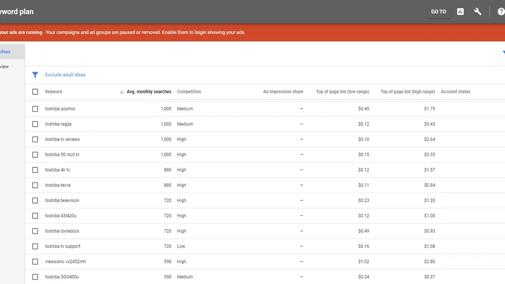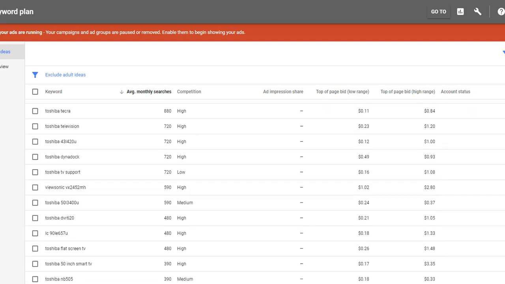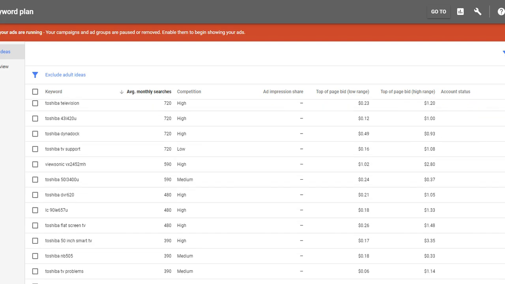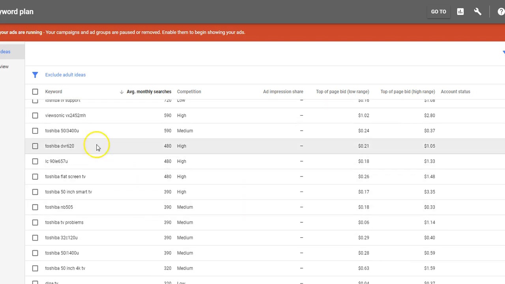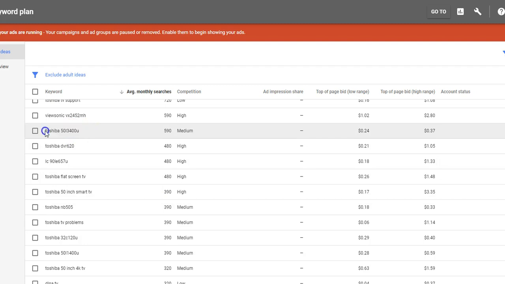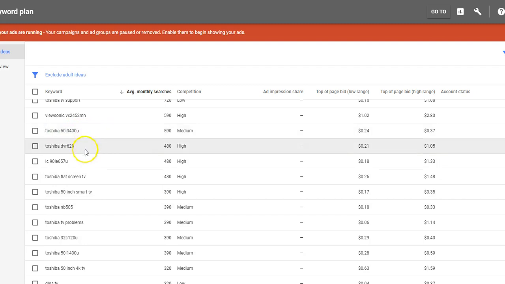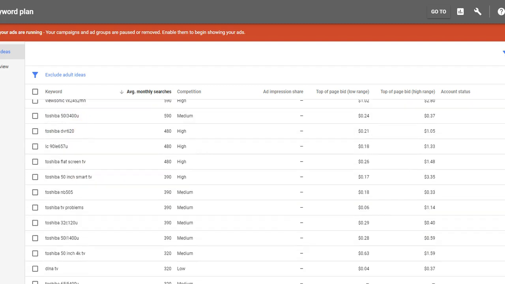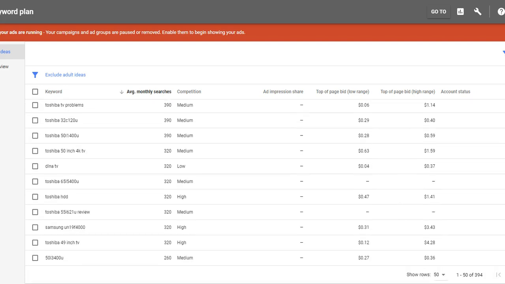If that's a model number, I'm not sure if it is or not. But, yeah, something like this is definitely worth pursuing. It's definitely a buyer keyword. And this one. So I won't pay too much attention.